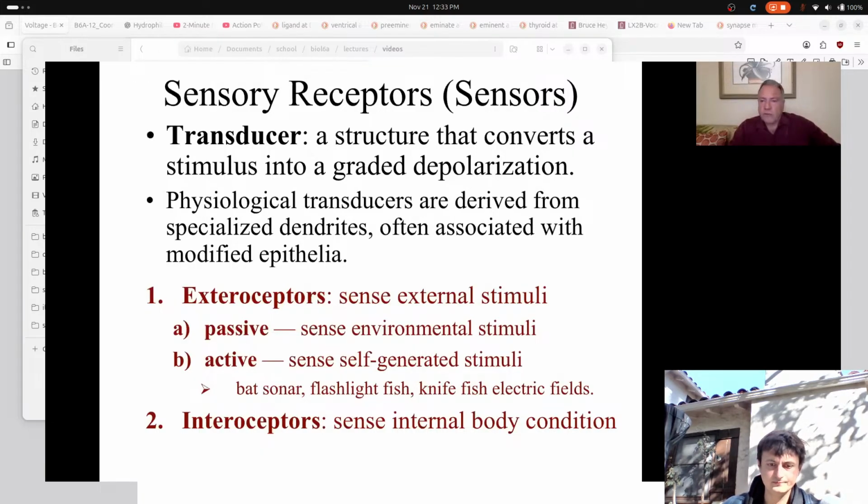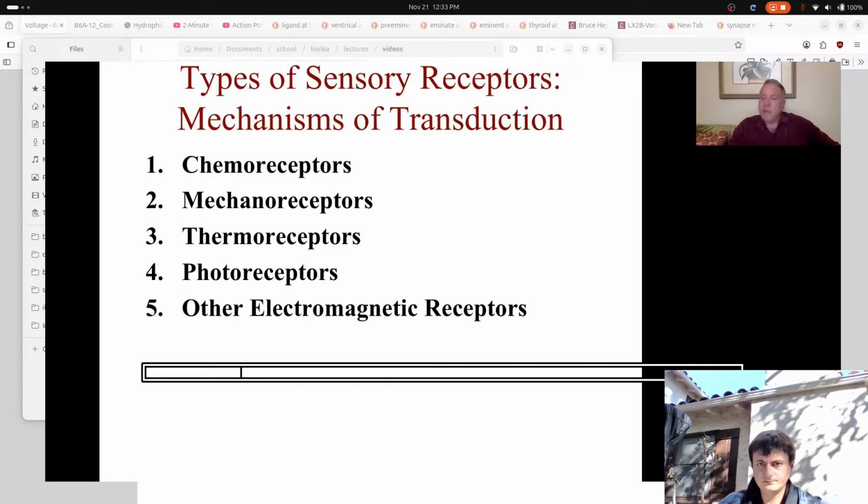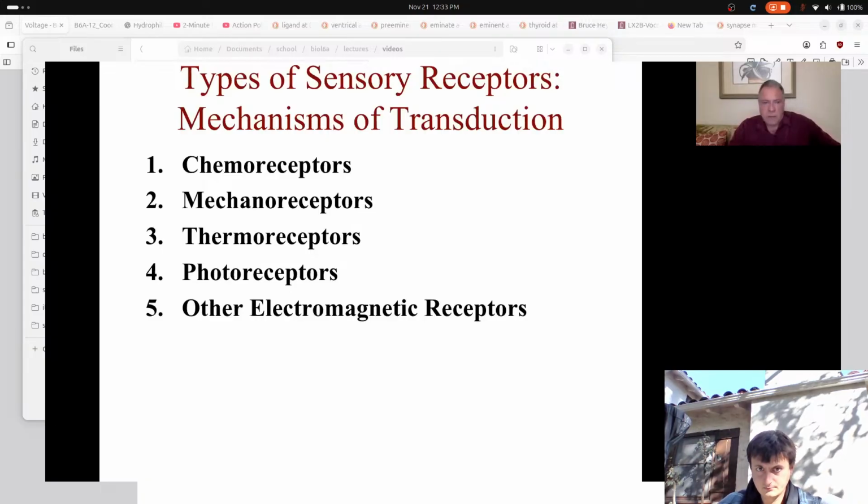One way to characterize transducers is whether you are responding to external signals from the environment, external signals from the animal changed by the environment, or internal signals. Being a generator, a sensory receptor is going to respond to other types of electromagnetic energy other than temperature or light. They're able to respond to other types of electromagnetic signals. So you've probably heard, you've got your five senses. You have way more than five senses.